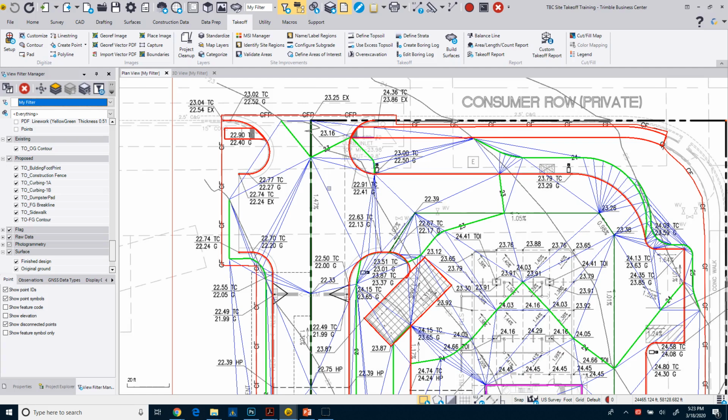Okay. So we're going to use the lines that we have here basically as a guide, but we're going to draw in and retrace this line work, and it's going to give us better line geometry, which will give us a better surface, which is going to help us with better volumes. So again, just trying to show you the best practice.